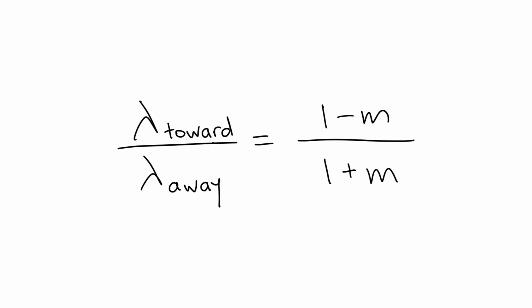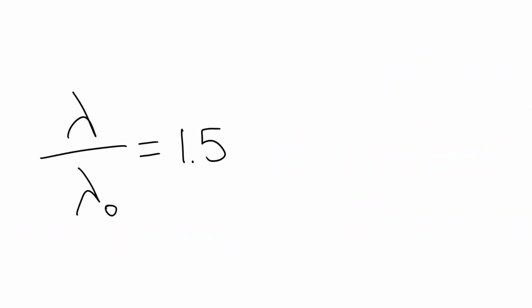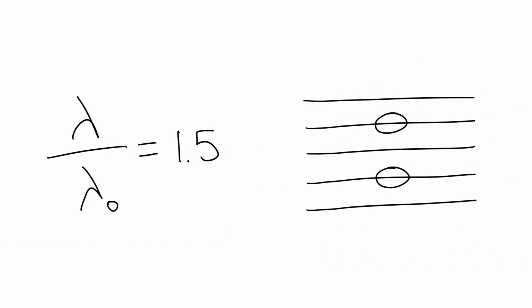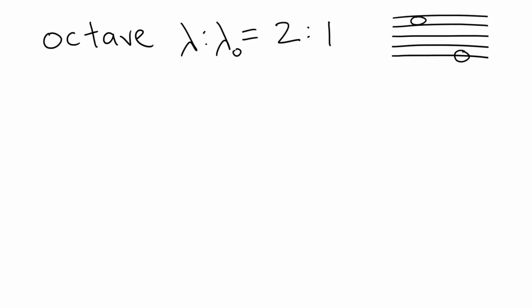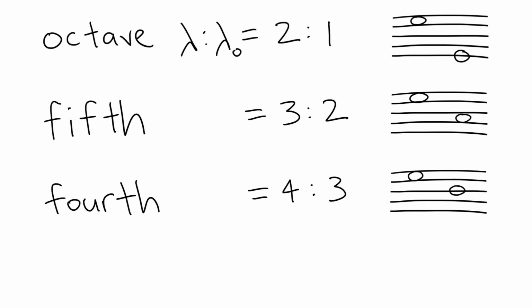As you'll notice, there's no variable here for the original wavelength of the sound at all. This means that as long as the source is moving past you at the same speed, all sounds will drop in frequency by the same ratio. In music, a frequency ratio is called an interval. You may be familiar with a few already, like the octave, the perfect fifth, the perfect fourth, and the major third.